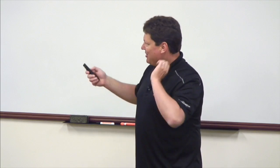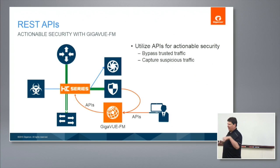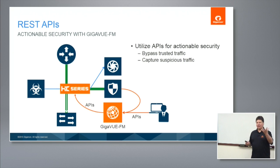So another major use case, I have to back up so I can show you this example, this animation, where a lot of the inline tools started their life as an out-of-band tool. An IDS became an IPS, or an out-of-band anti-malware solution decided, no, we want to be inline, for marketing reasons, not necessarily performance. And there are some tools that actually need to first learn what is going on in the network. They may spend a couple of weeks just sitting there looking at traffic before they feel comfortable taking action against it. So they actually want to tune themselves to the network for a little while before going to an inline mode.